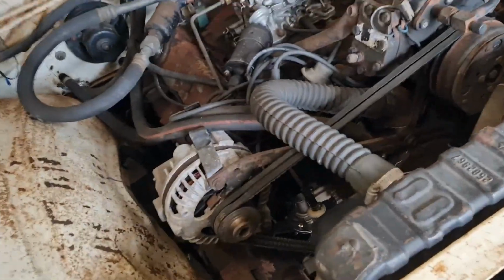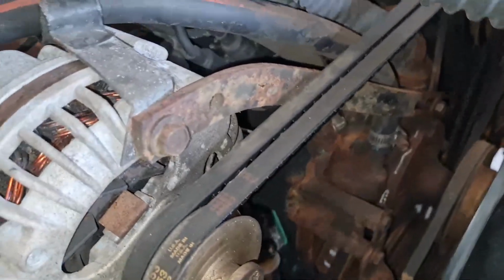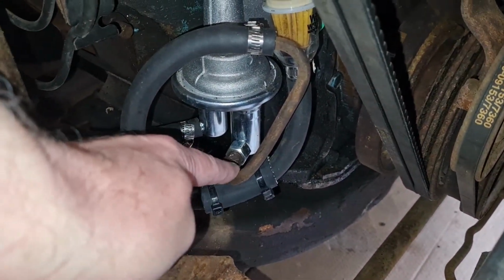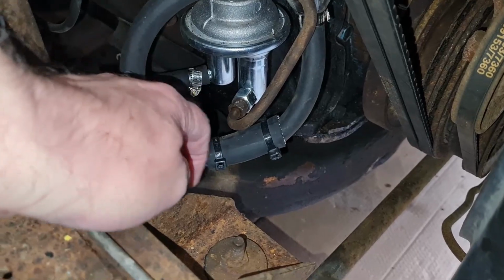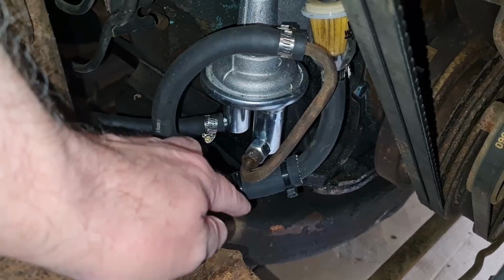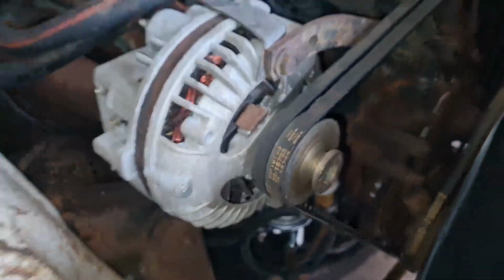Right. Also, what I've done down here, obviously I've put the new one in, but also down with the actual fuel hose, I wasn't keen on the way that it was rubbing on the actual outlet. So I've put another bit of hose wrapped around the actual fuel hose itself. So that can rub as much as it likes, because it's going to rub on the outer extra bit of hose, rather than the actual hose itself.